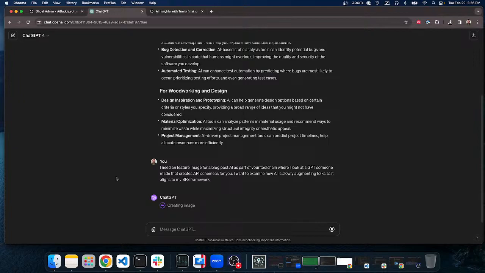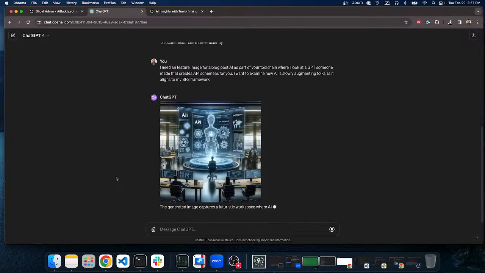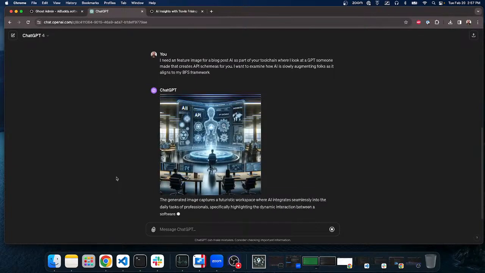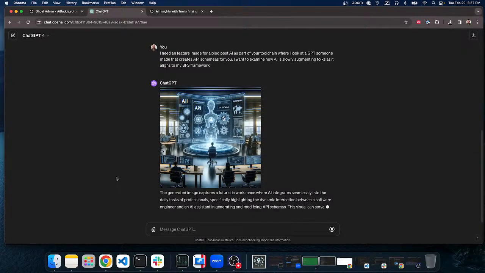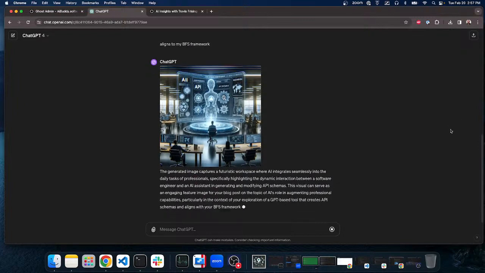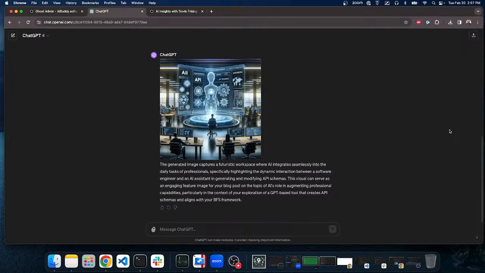So you can see I didn't craft any magic prompt. I didn't make it do awesome things. I just was like, hey, here's the title of my blog post. Maybe I could have been a little more descriptive, say here's a blog post, I need a feature image, but I'm trying to replicate the creative process that led me there as much as I can. I think next session, when I'm not learning a whole bunch of new things, I'll be a little more open to trying things on the fly here.